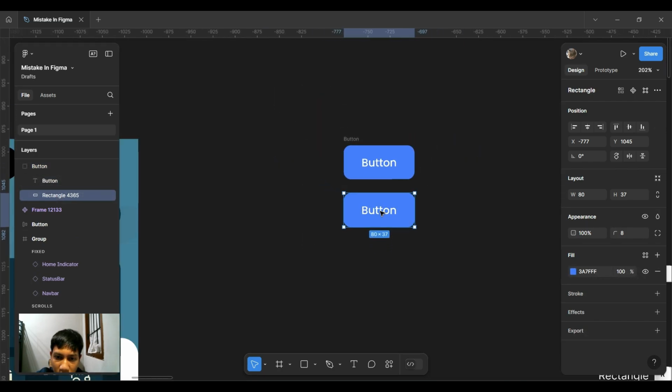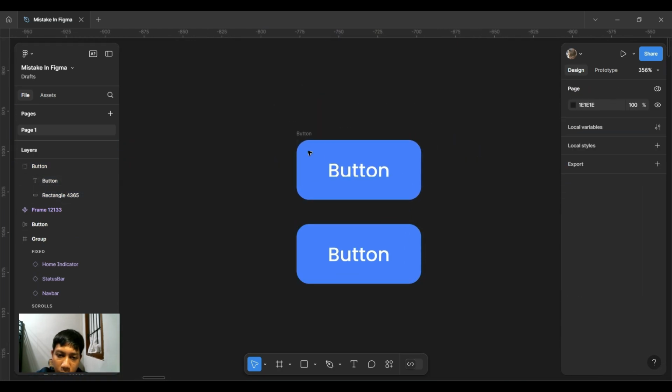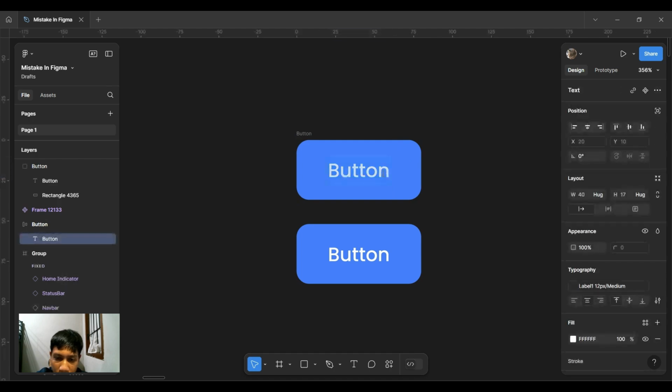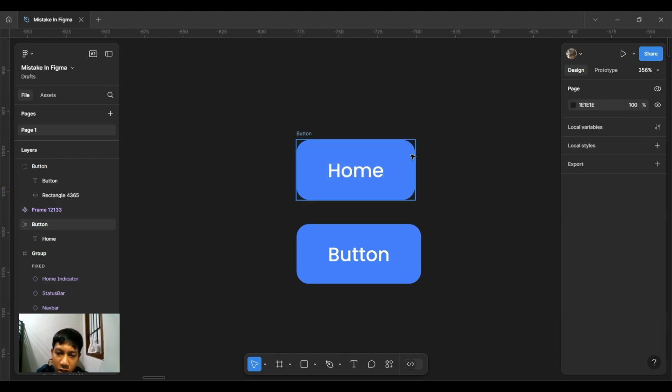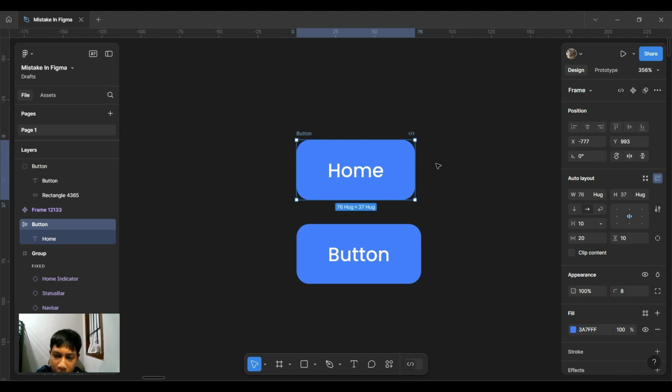See? Now, what makes the difference between both of these? They look literally the same. So for this one, maybe I'll try to write this. I want to change the button text to be another, maybe like home. See, it's going to auto layout itself.